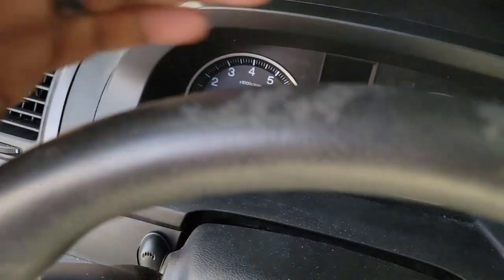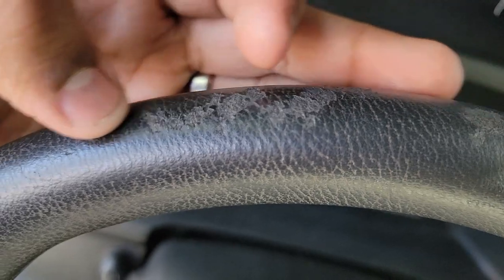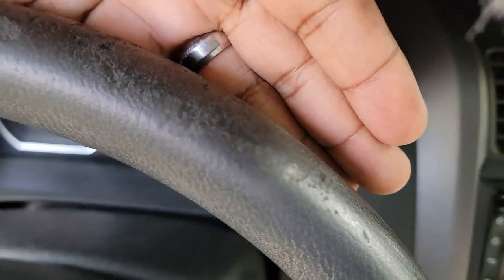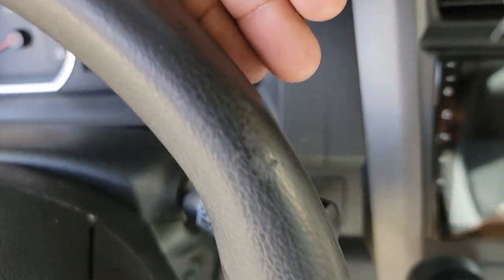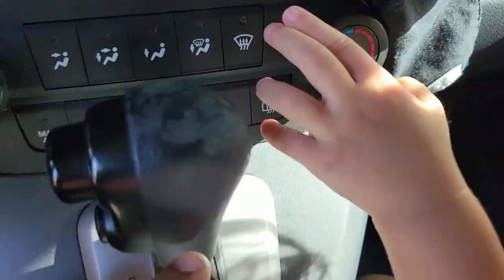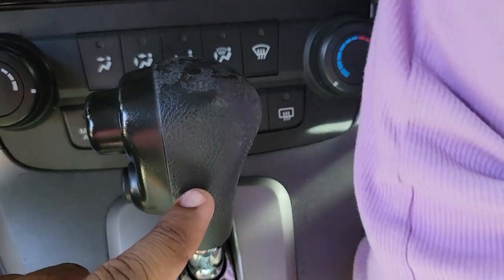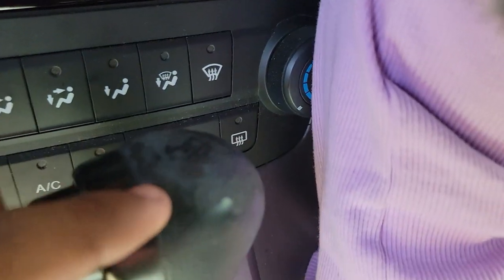As you can see here, I'm gonna try to cover so we can focus. You see all that abrasion? That's from using hand sanitizer, and my entire steering wheel here, especially on this area, looks like it was eaten up by this stuff. It's mostly visible on the shift knob here, where it's supposed to look like this, but it looks like that, all eaten up.